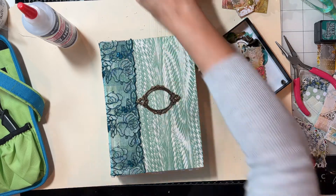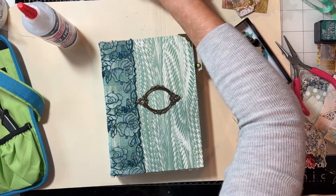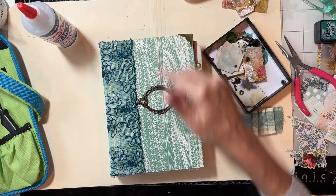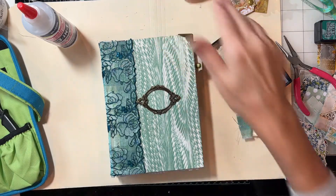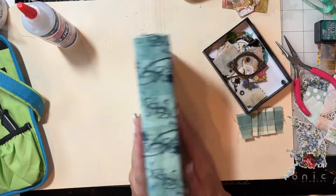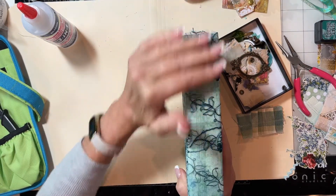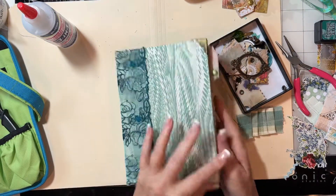She also has some labels in the digital kit that look like they have metal around them — I'll have to hunt for them in the stack. That's going to be the cover. I was thinking about doing something with the spine, but at this point you can add a tassel or whatever you want to embellish that. So let's move on.